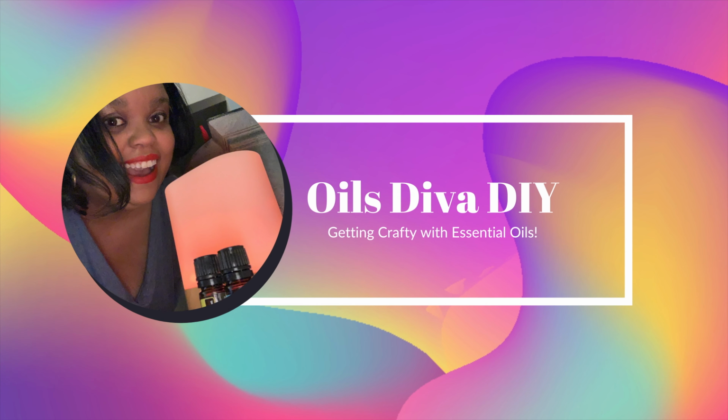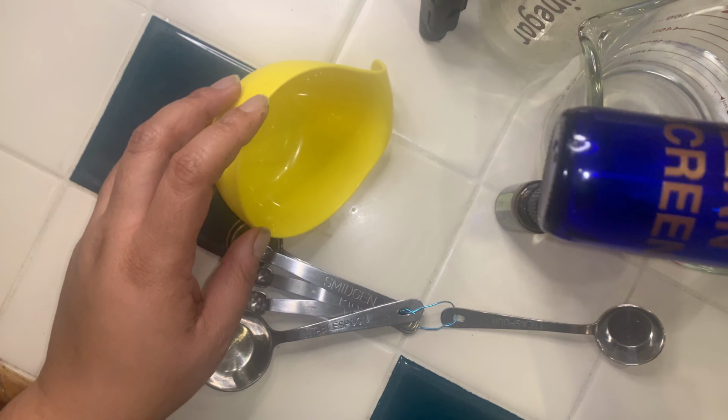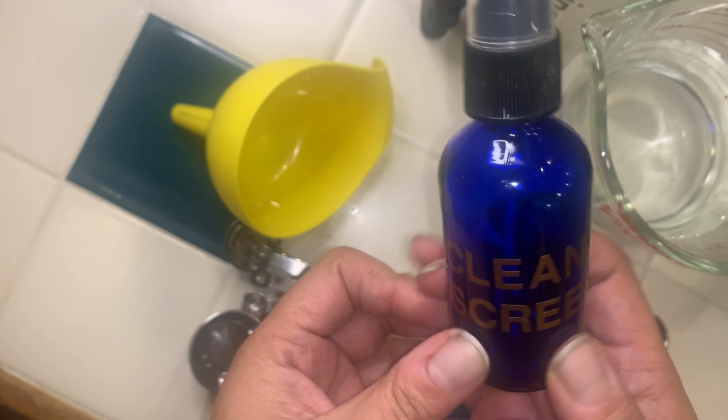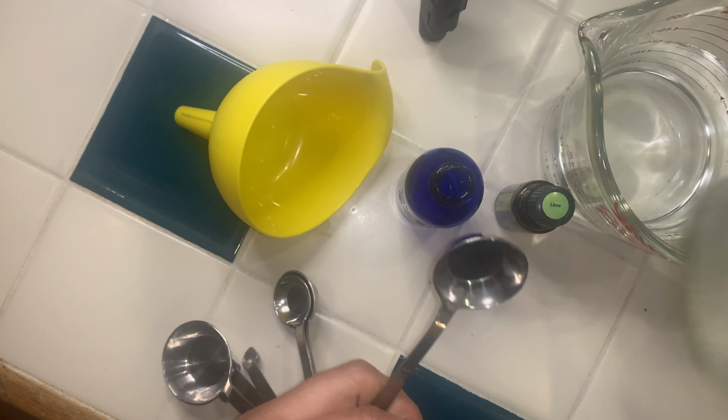This is Jasmine with your Oils Diva DIY, and today we are going to get crafty with essential oils and make 3 recipes that will totally up-level your life. Our first is a screen cleaner for all of your devices. This super simple recipe only has 3 ingredients: vinegar, water, and lime essential oil.